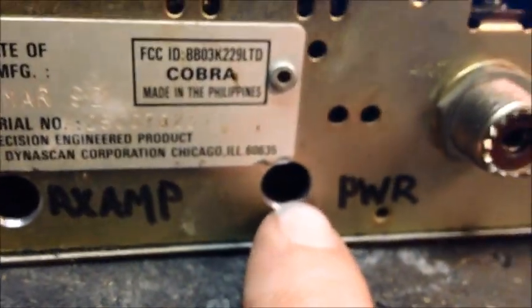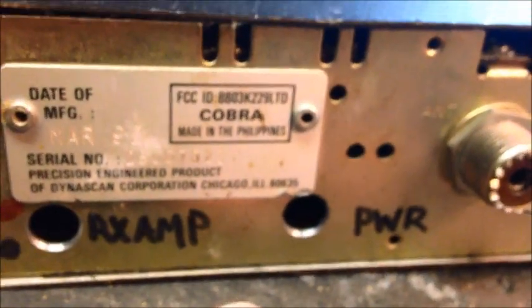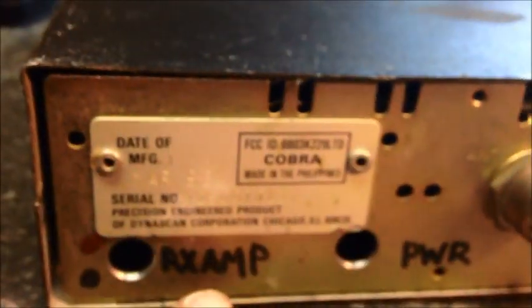Okay, May 92. Now, the only other thing was, the power used to be out the back. One of my Keydown guys wanted it there. I moved it back to the front because I didn't like to have it there, and then that was the receive preamp, which is now on a switch in the face of it. So that's what they were for. And like I said, it needs a little clean. It's got a little sticker material on it. That's all that is. I just lightly went over it with some cleaner.